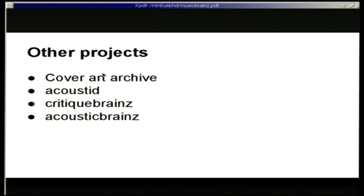So they've expanded a little bit. The Cover Art Archive is a collaboration with archive.org. Because the licensing of cover art is probably a bit fishy, they've sort of outsourced that, and archive.org's happy to have it. AcoustID is a fingerprinting system that they've got. CritiqueBrainz is where you can submit reviews on releases, and AcousticBrainz is automatic metadata, so it can sort of predict if something's danceable, how many beats per minute, and the probable factors of all these random things that they've automatically found.